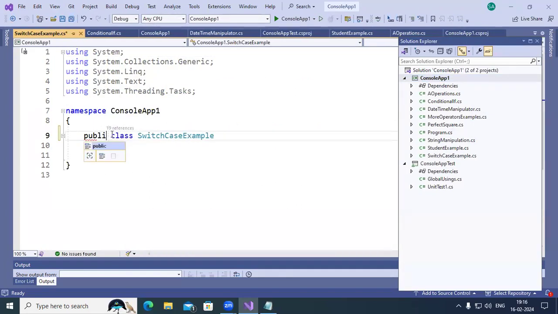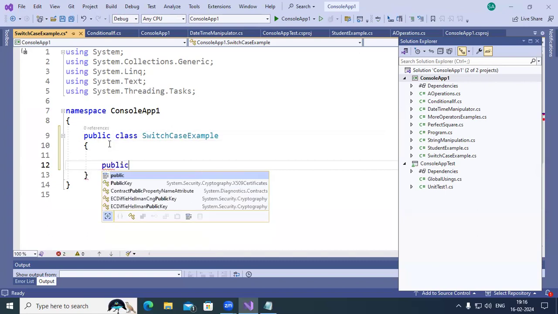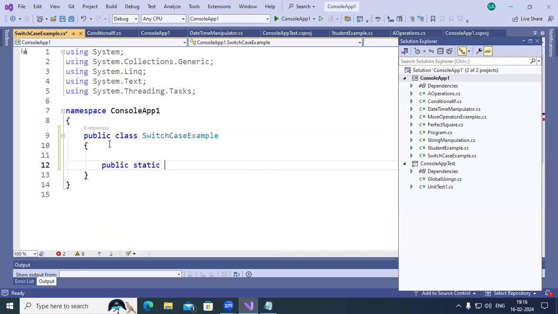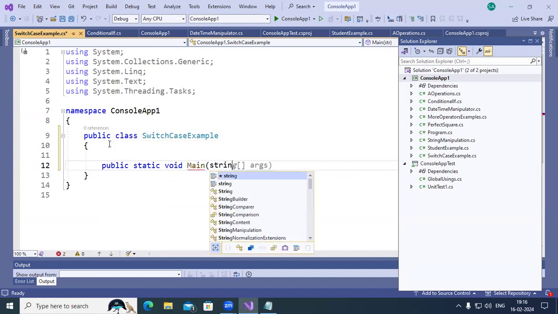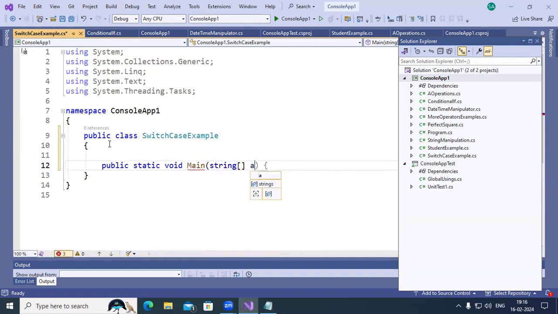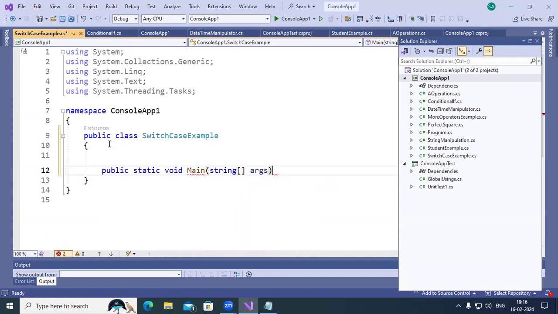We make this a public class SwitchCaseExample, and again inside this, public static void Main. Inside this we have a string variable. Like this we are trying to make.